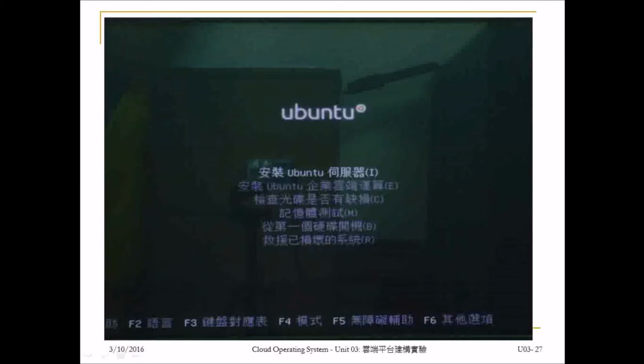Of course, you can still select the Ubuntu Enterprise Cloud installation in traditional Chinese. Then you will find the installation list about Ubuntu Enterprise Cloud, Ubuntu Server. Okay, please select Ubuntu Enterprise Cloud, the second choice.